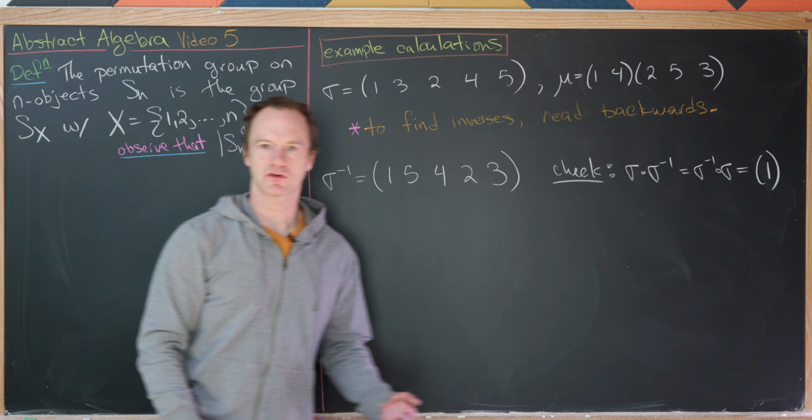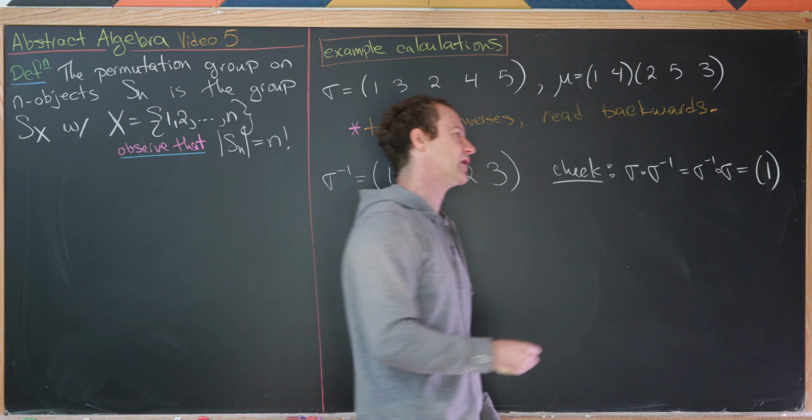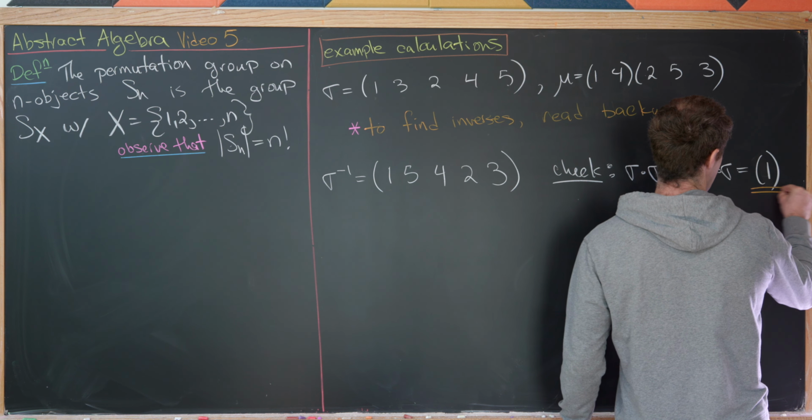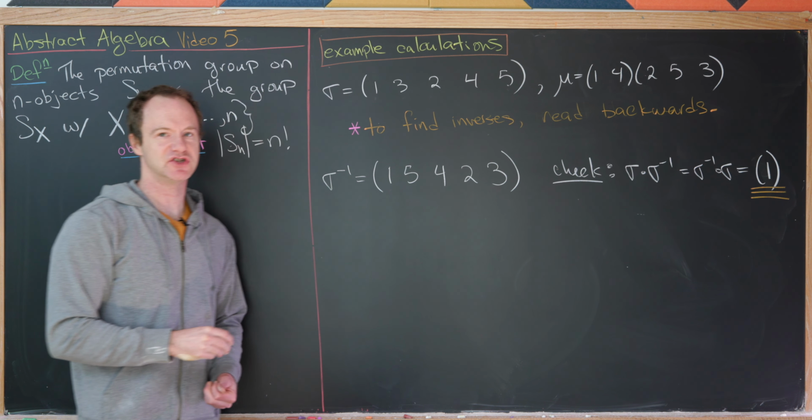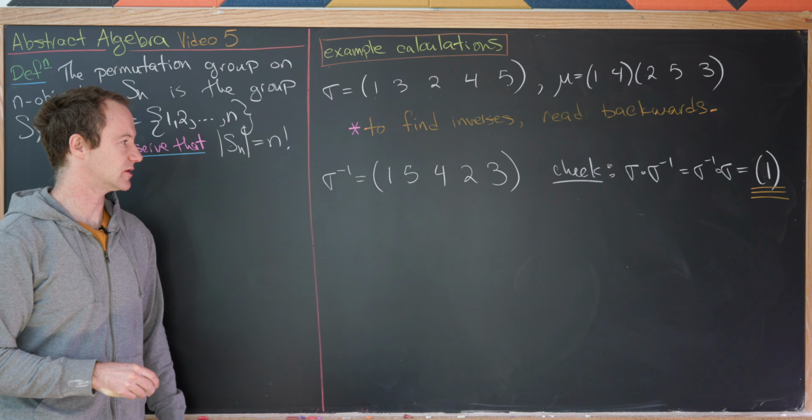And now is a great time to write down the notation for the identity in cycle notation. And you know, there are several notations that you see throughout the literature, but the one that we'll use is just a 1-cycle with the number 1 in it. We'll read that to be just the identity permutation.